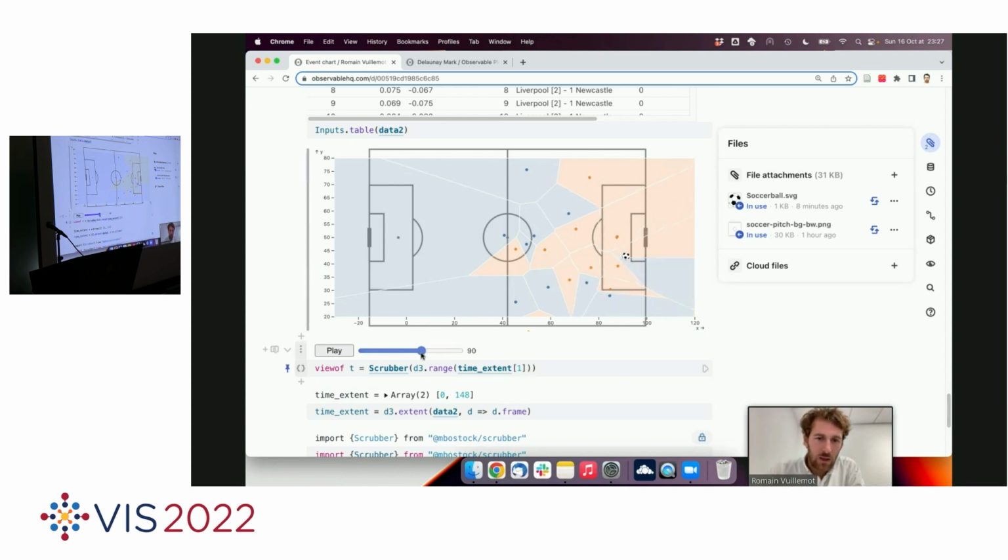So here, the goalkeeper catches the ball, and then Mane actually had some space here, as you can see, to kick the ball and score.